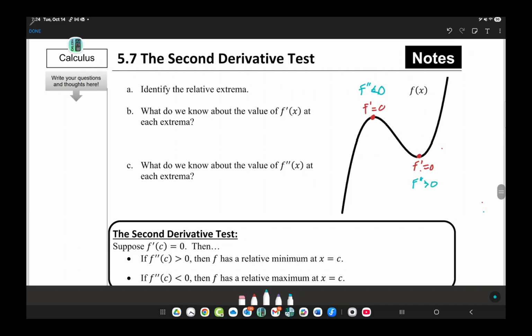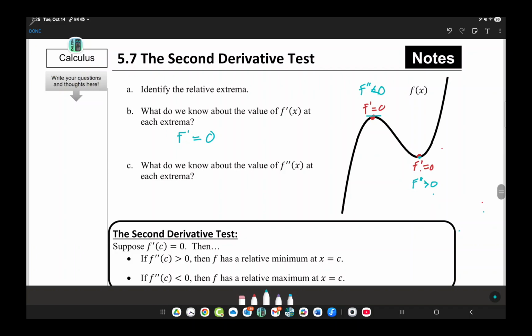So the idea here is that most of the time the first derivative will just be equal to 0. All right. But if we know the sign of the second derivative at that point, if we have a horizontal tangent line and we know that this is concave down, well, what kind of point is going to exist at the horizontal tangent line at a concave down portion of the function? Well, that is going to be your local max. So what kind of point, if this is concave up, will have a horizontal tangent line where it's concave up? That'll be your local min.